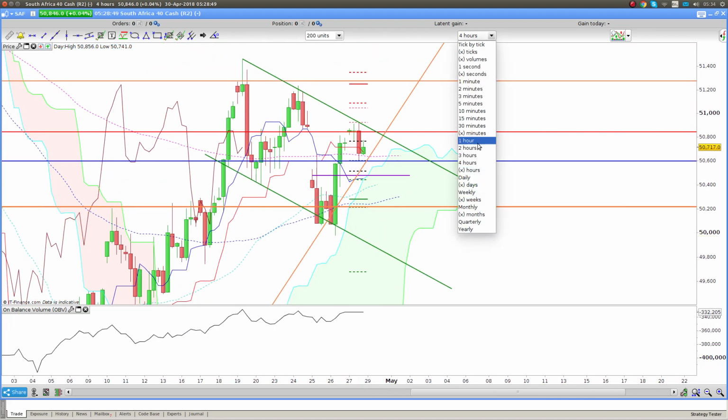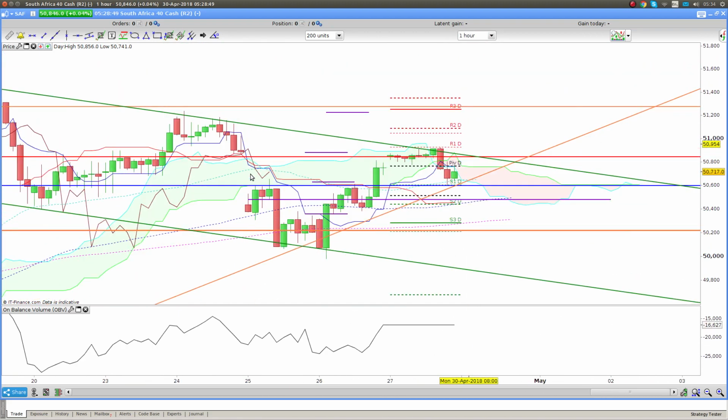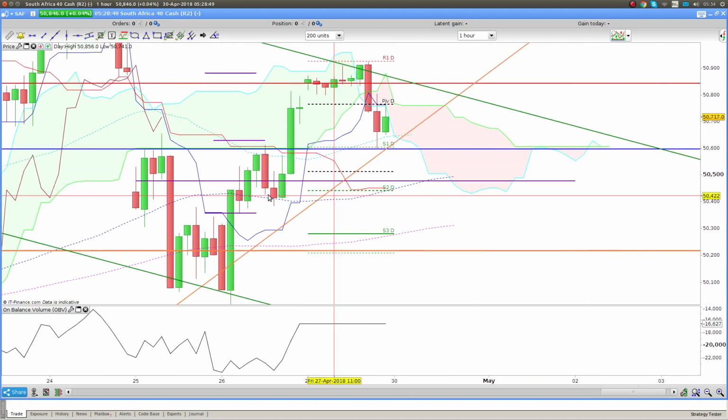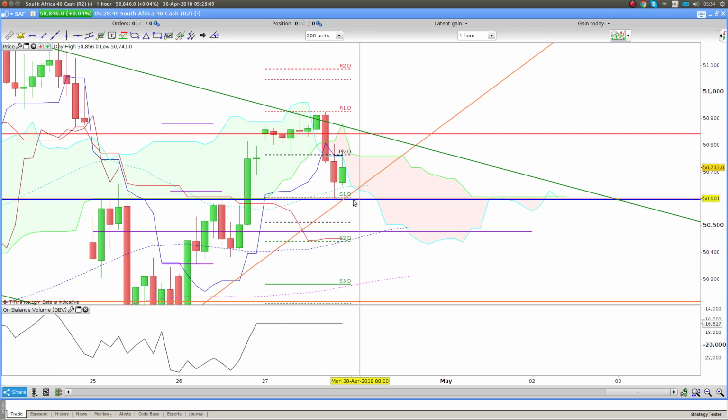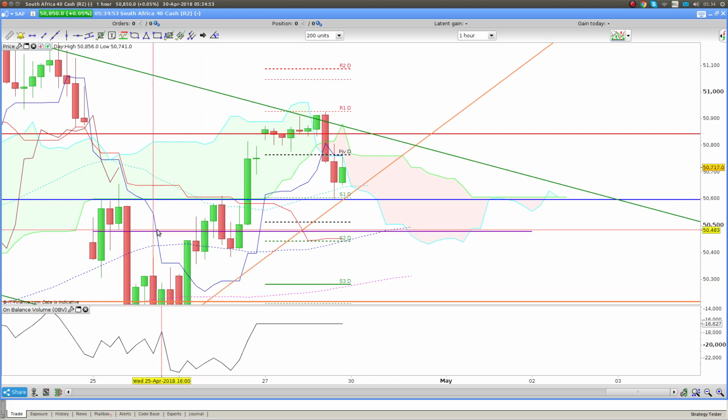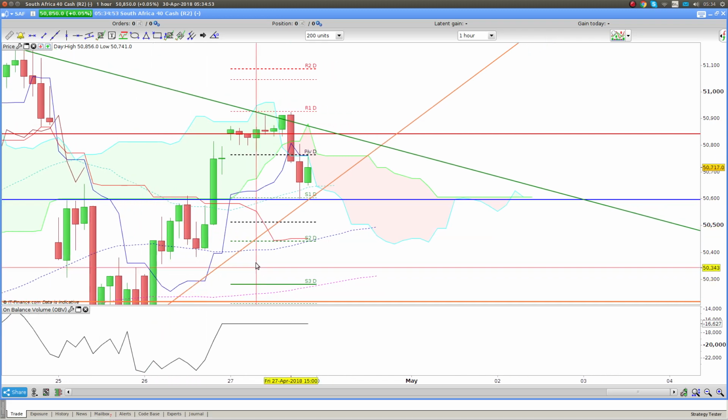Okay, so 1 hour to get our daily levels now. We can already see that this daily Tenkansen is pretty critical. We've got a flat cloud, we've got a lot of interaction here on the hour, so that is definitely an area to watch for. Any price action down here, I will take as a long. Let's delete that, those were from Thursday. So any price action here is worthy of a long.